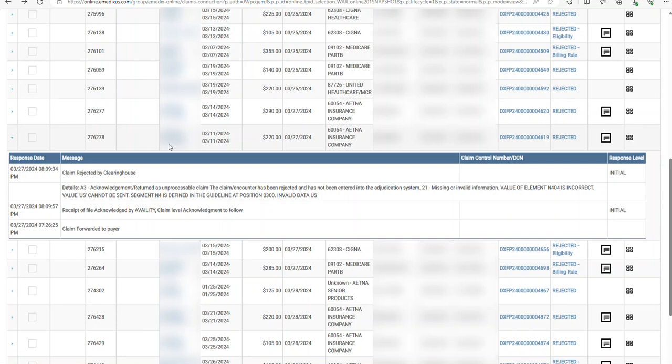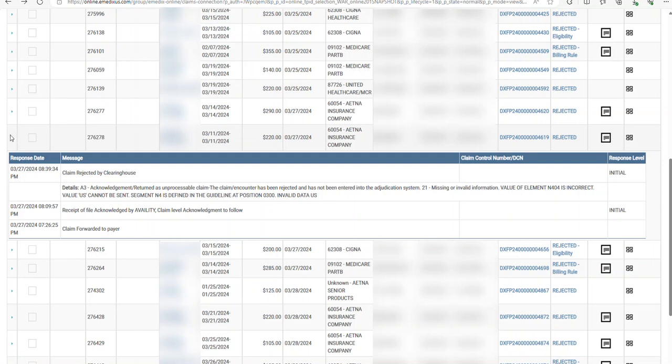As you can see, in this case, I have a variety of rejections. You just click on the arrow to go ahead and view the message. Then you're going to go ahead and fix it in Metasoft. And then you'll come back here and check the box to mark the claim worked once it's done, and you go ahead and refile it. All right. So those are the 3 types of rejections.